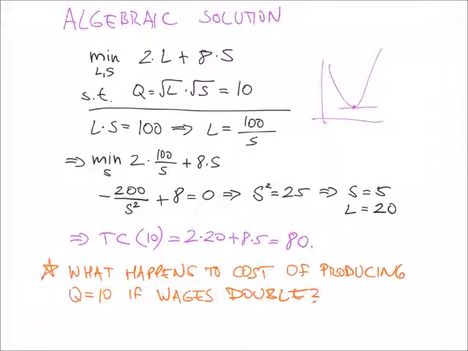Maybe I haven't actually checked. But if you wanted to actually answer, you're right, Harry, your first instinct was exactly right. If you don't really understand the economics behind this, your first answer might be what I said. Well, we are spending 40 on wages. If wages doubled, we'd be spending 80. So our cost would go up to 120 for 10 units. That might be your first answer.